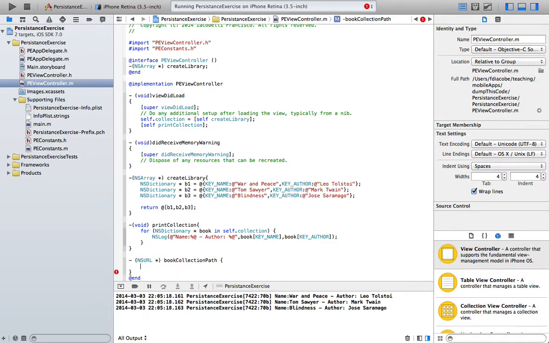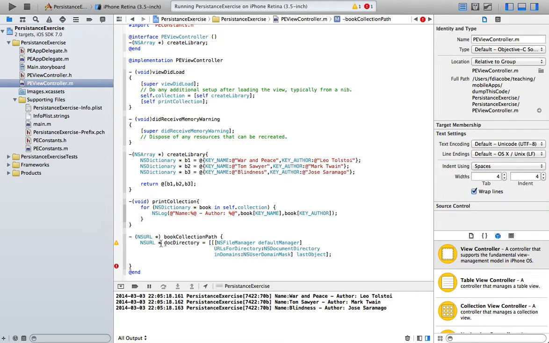In order to get the document directory, I will create an NSURL called doc directory, and to do this I create a file manager, which is the default file manager. This guy knows where files are and how to find files inside your iPhone or iPad. Once I have the file manager, I say, hey, give me the URL for some directory.